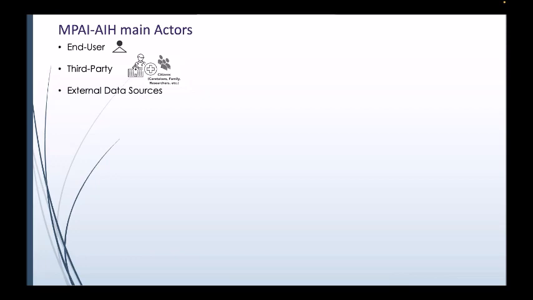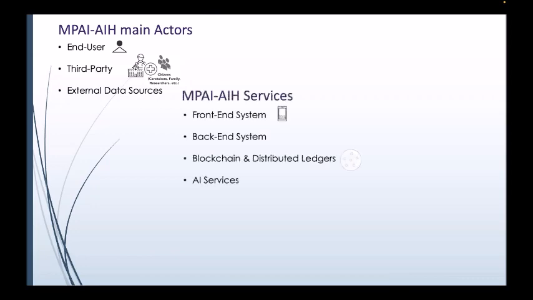So that is one of the actors. The next is the third party. By third party here, we mean hospitals, clinics, research centers, caretakers, other entities that might request and acquire access to the data, and even request processing of the data on behalf of the user and extract such knowledge. And again, this is done through AI models. By the way, I cannot stress this strongly enough: all of this is controlled and based on smart contracts between the user and the third parties and so on.